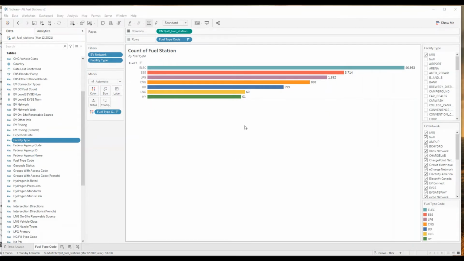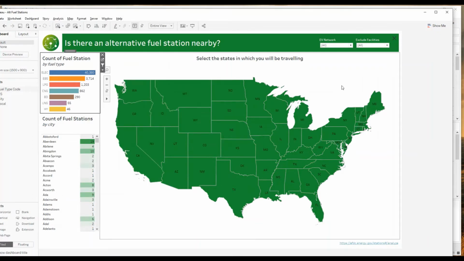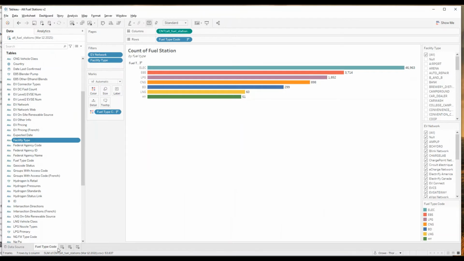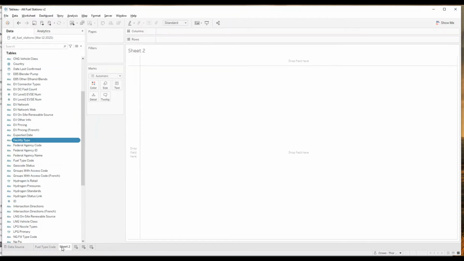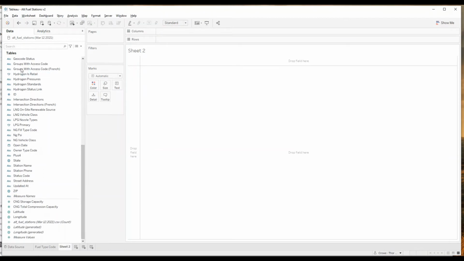So we're going to create a map of the U.S. So that's this map here. Okay. And we can do that quite easily. You'll be amazed at how quickly and easily we can do that. So we're going to go ahead and click New Sheet. And this time what we're going to do is we're going to find State on this table. So clicking on State, I'm going to left click there.